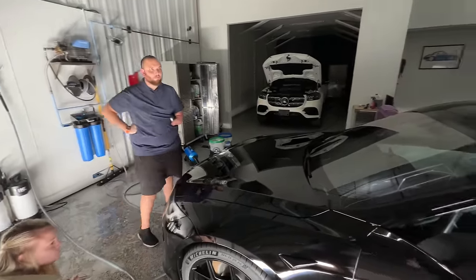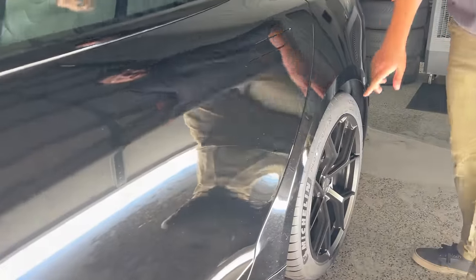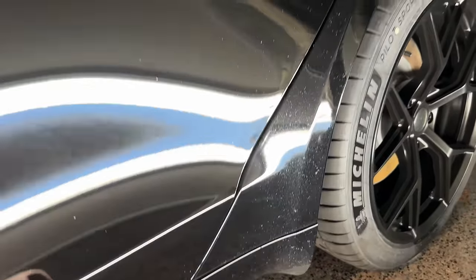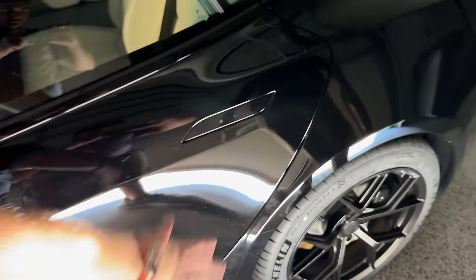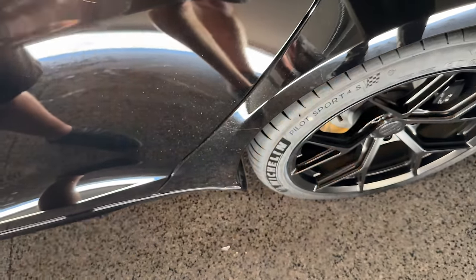Let's take a look back here because they would have been working a lot in the rear. I can already see some pebbling on the paint protection film. Just quickly looking down the door, water spotting is very minimal — which kind of makes sense, you've got water coming off. The PPF is definitely getting some work done.